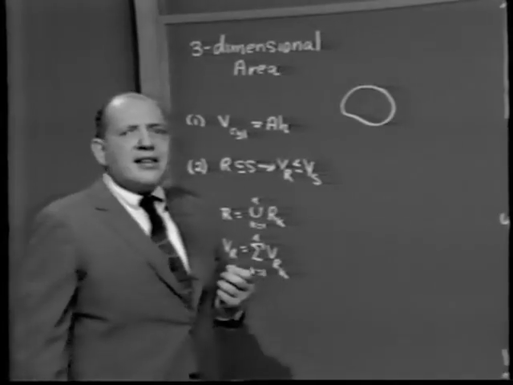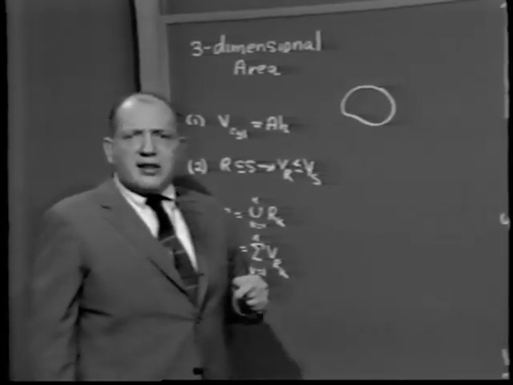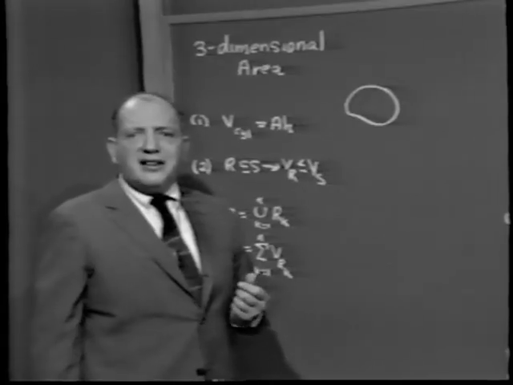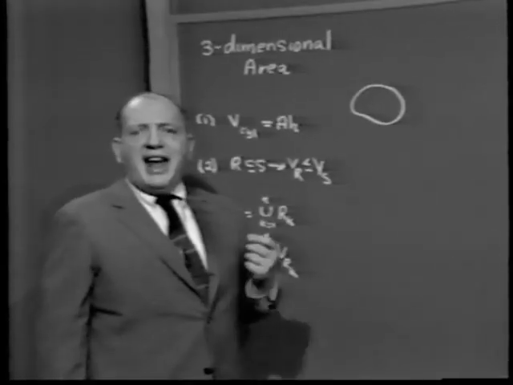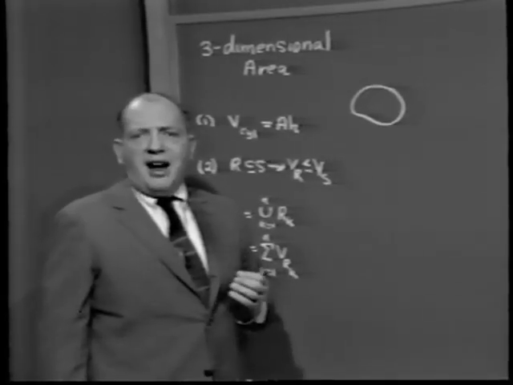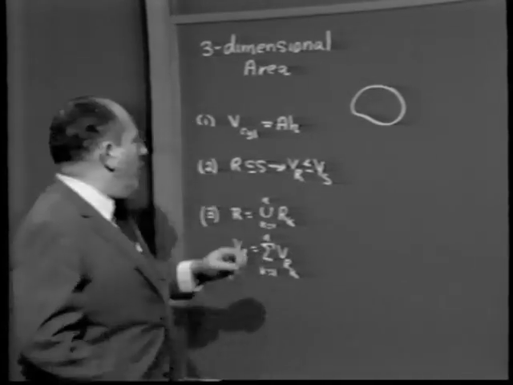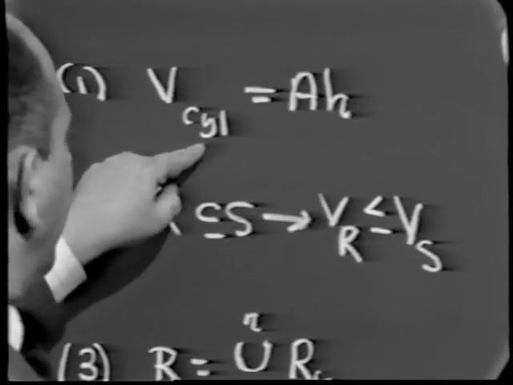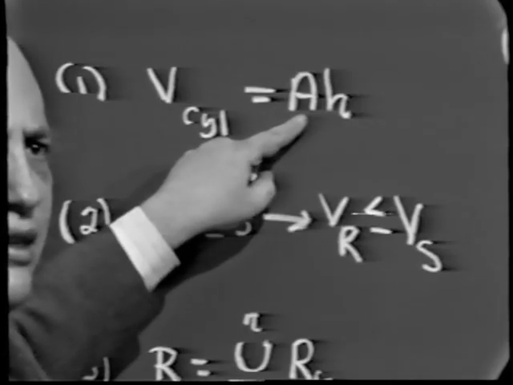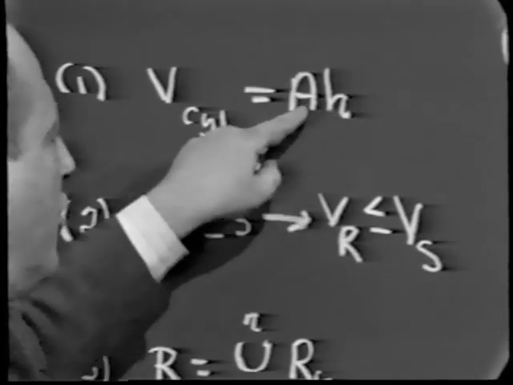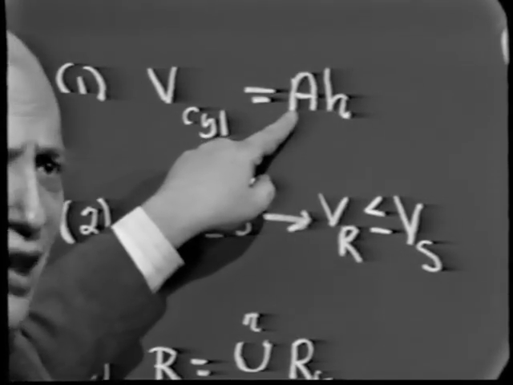And what we're saying is that, in fact, the familiar form of a cylinder is the one where the cross-section is a circle. That's called the right circular cylinder. Remember, the volume of a right circular cylinder is pi r squared h, the area of the cross-section times the height. Well, that's the generalization that we make. In other words, our first assumption is that for any cylinder, the volume of the cylinder is the cross-sectional area times the height. Or you could call it the area of the base times the height, since the cross-sectional area is the same for all slices.